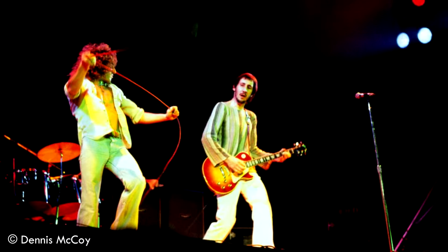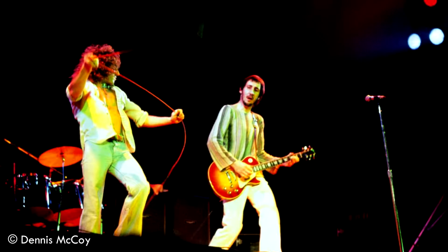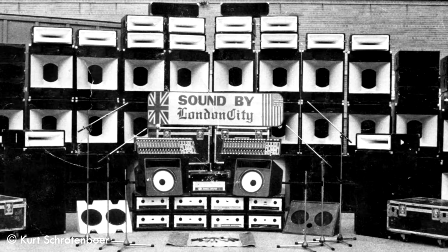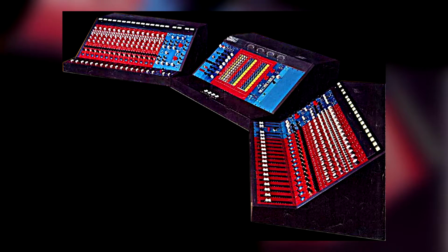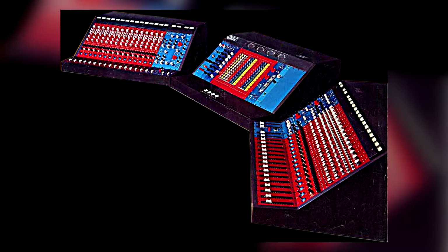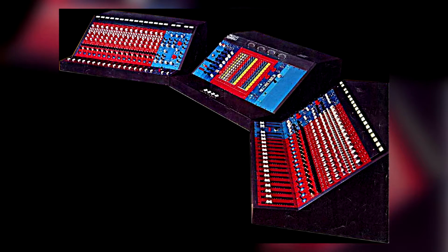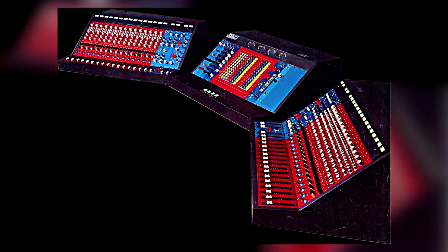To capture the band's sound and derive it to the PA system, a powerful console had to be hired. The band contacted the IES Sound Company, and they presented the Mavis desk. The Mavis, acronym for Musical Augmentation Voicing Instrumentation System, included 30 input channels, which allowed every sound the band made to be picked up individually, mixed, and sent to the massive PA system.